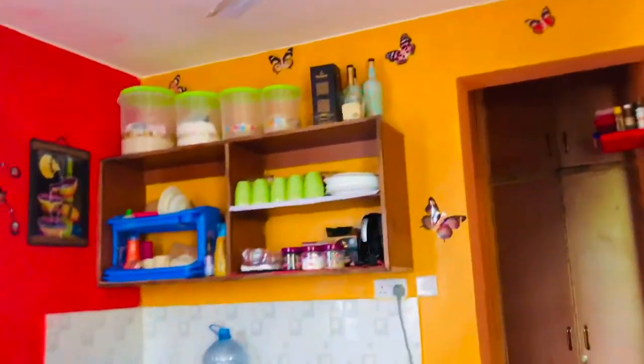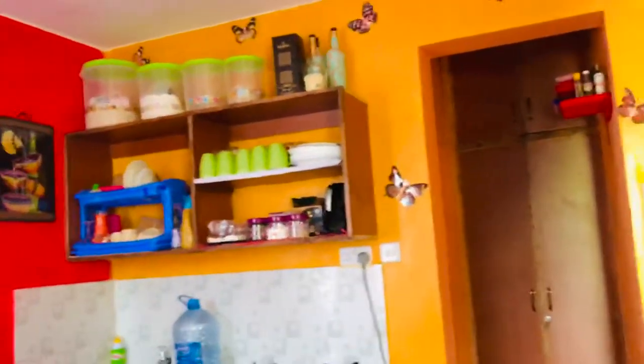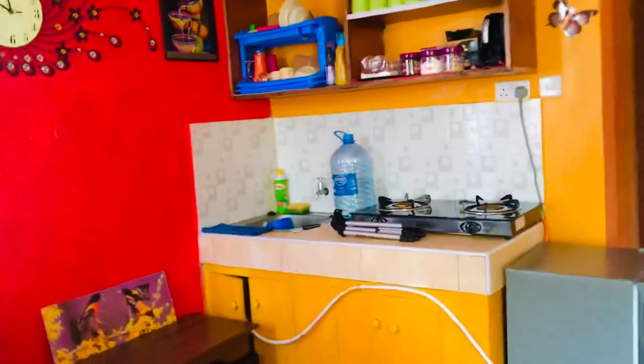So that is how I painted the yellow one. Though the upper part, I'm not that happy. I'm not contented at all. I don't know what I did, but I just tried. Same case to the butterflies. I bought a lot of them. So that is how I managed to stick them. And then what else? The house is still, but at least we've improved. I've done four paints, yellow, red, blue, and orange on the side.